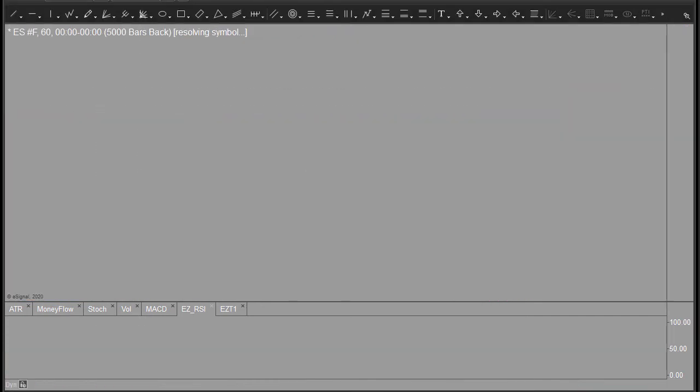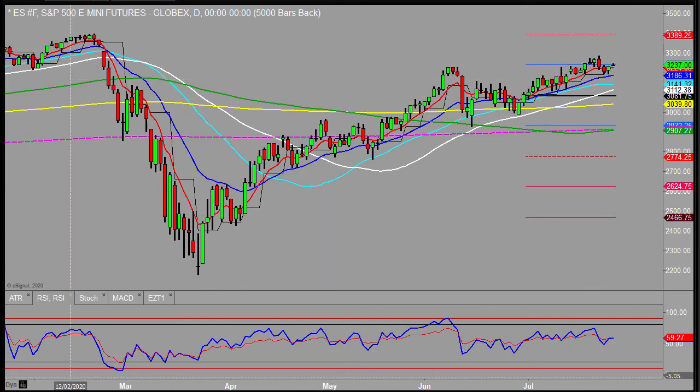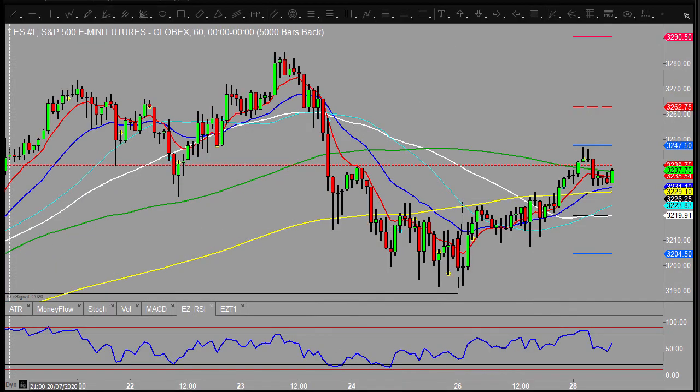And the S&Ps, just a quick look at the S&Ps finally, and you see the S&Ps ended up on a bullish day there yesterday. Again, this market hasn't rolled over. There's an expectation that more will be done by the US government, not necessarily by the Fed, but by the US government. We're waiting to hear more on that, and anything that comes out of that would be potentially positive for the S&Ps if there's more help given. So higher lows, higher highs, you see in this move at the moment, and it's pushing up as I speak. I still see more upside on the S&Ps at this stage.